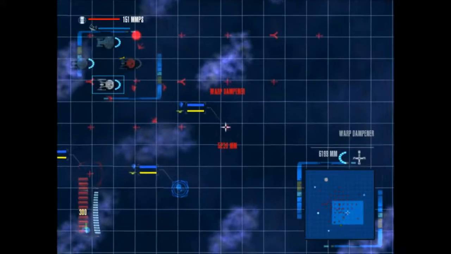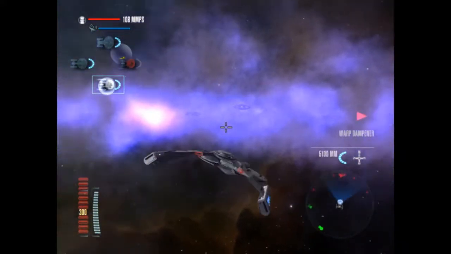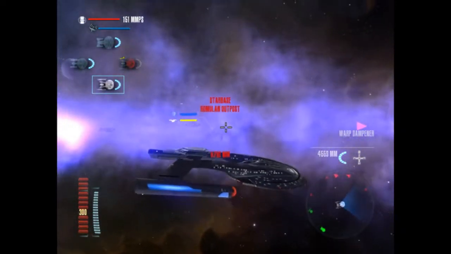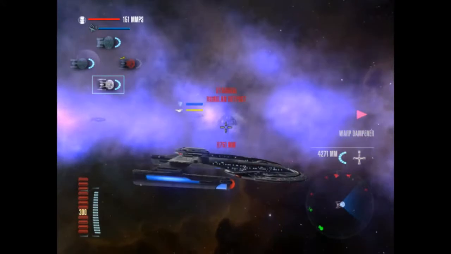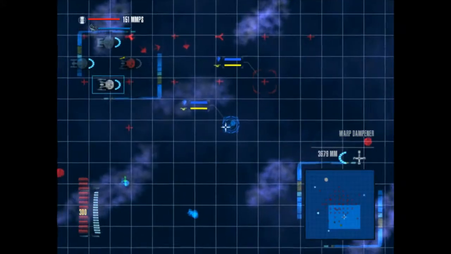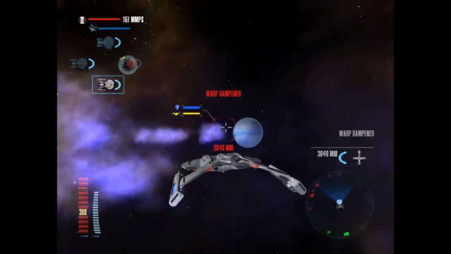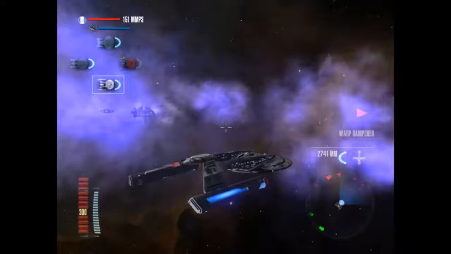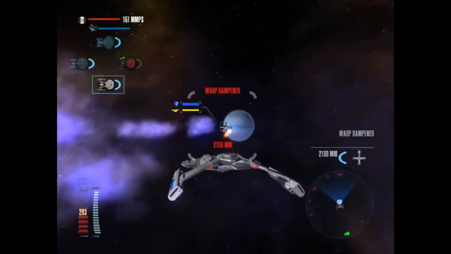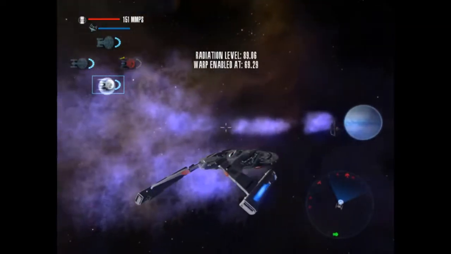So we're heading over here, aren't we? Course set, Captain. 2 warbirds. Starbase. We have company. Do we now? Oh. Target shields down. Target neutralized.